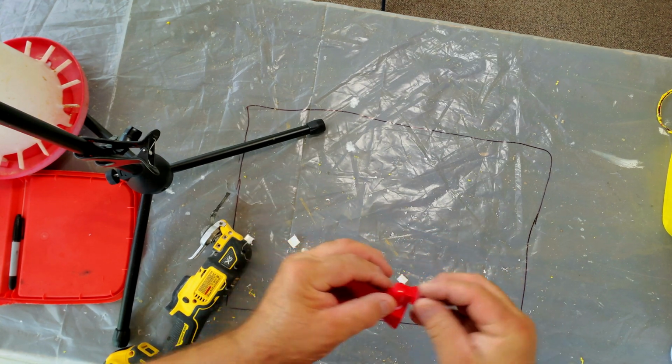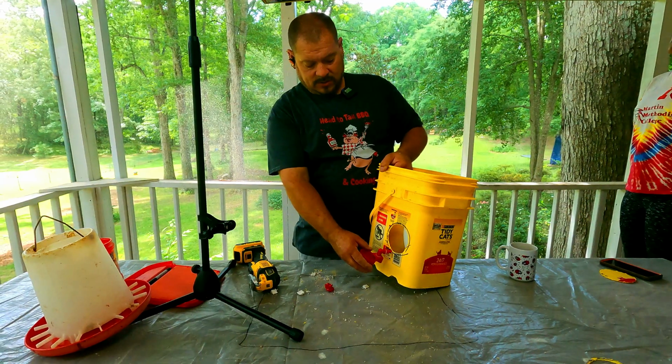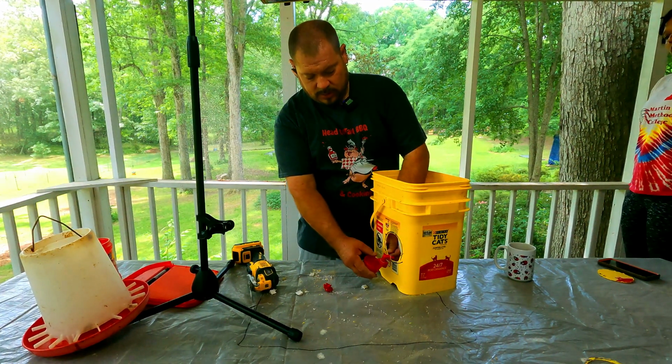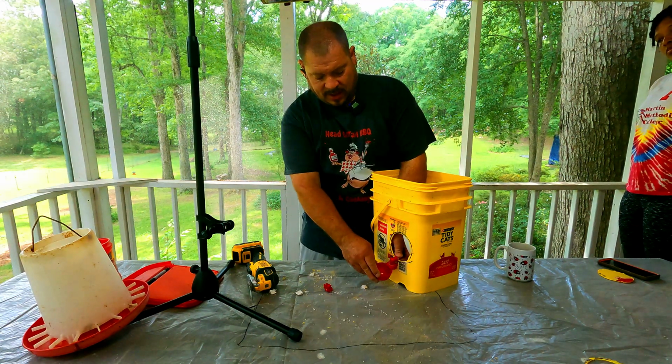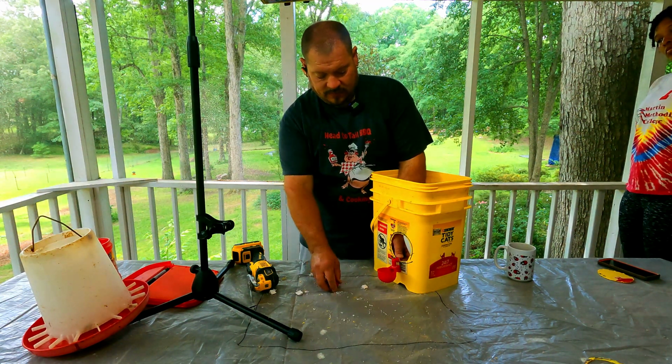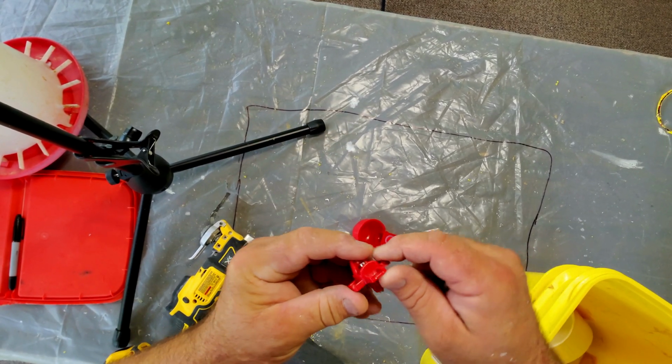But you drill a hole in a bucket, not the feed bucket. You get a water bucket. When you drill the hole, not this big either, guys. It just sits like that, so they have a little bowl to drink out of. Or you can use this one. This one here sits like this.